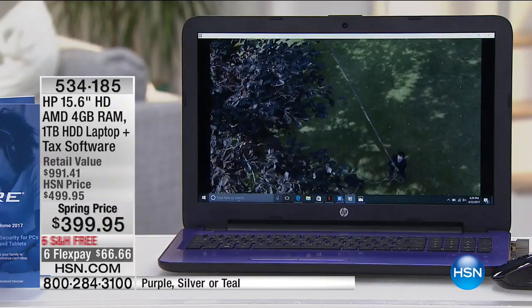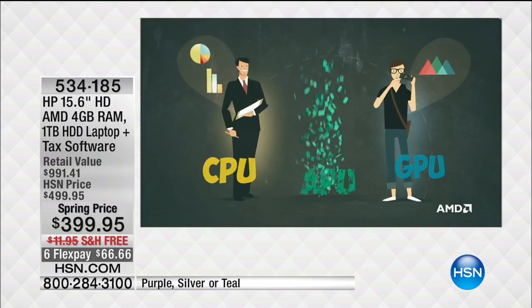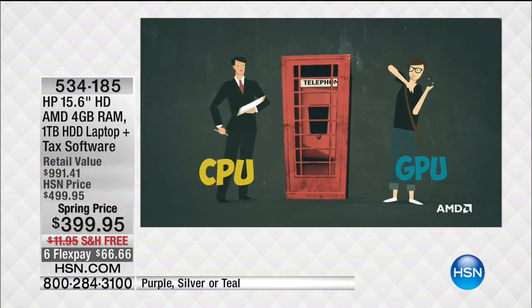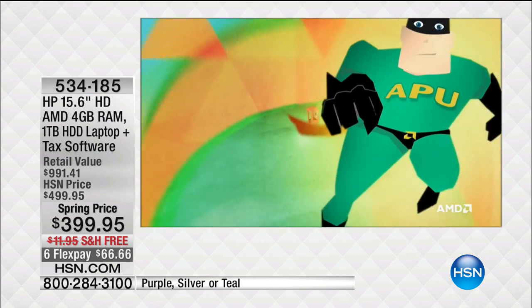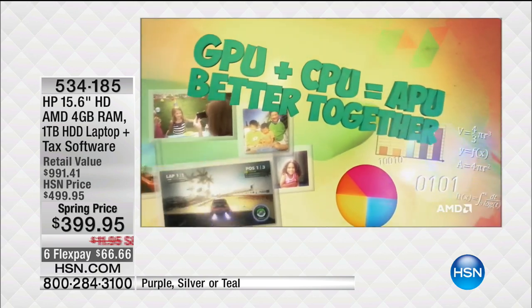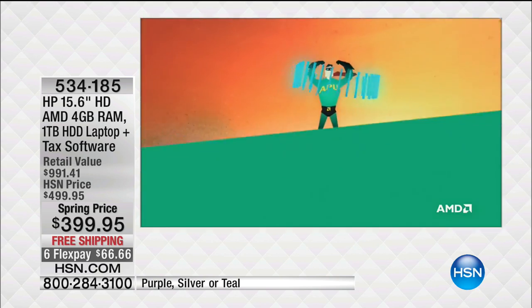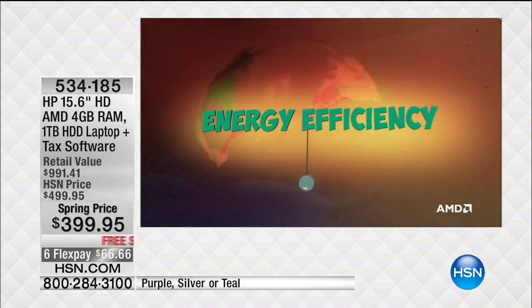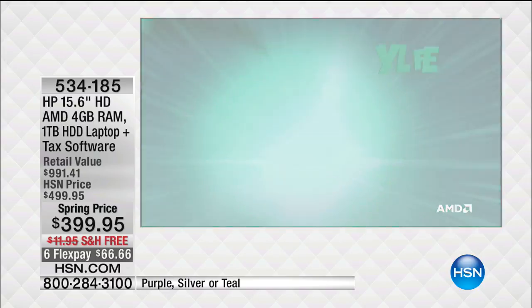Let's talk about an accelerated processing unit. Think of inside your computer, there are 2 pieces of hardware. One's called a central processing unit, one's called a graphics processing unit. That's in most computers, not in your superpower computer, not in your superhero computer. Inside your computer, the central processor and the graphics processor are actually one unit, combined into one piece of hardware. It used to be that those 2 different pieces of hardware had to go through about 3 processes to talk to each other.